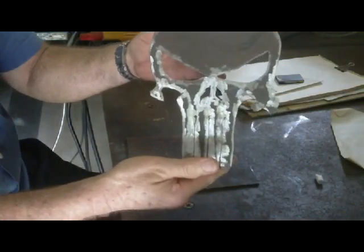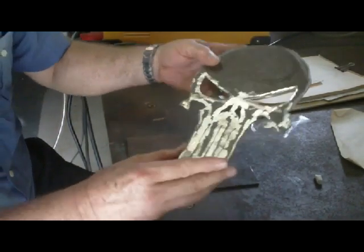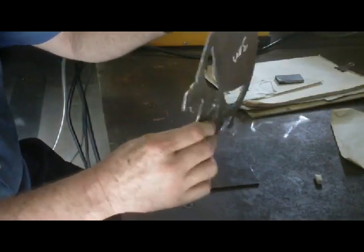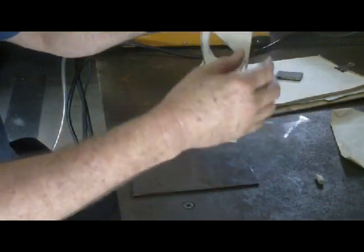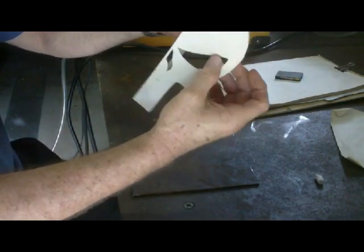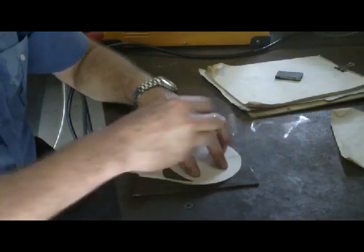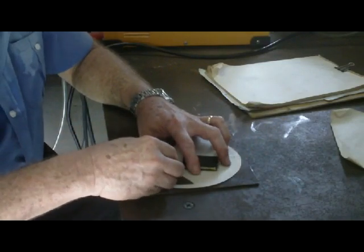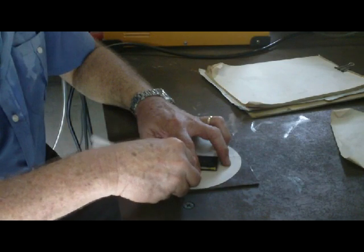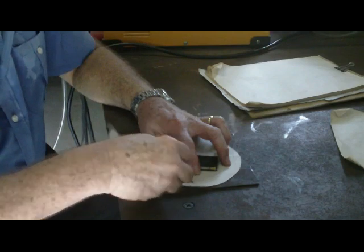This is another type of skull — a Punisher skull, my young fellow wanted that one. That's 3mm plate, just cut out of that. Basically all you do is find the picture you want to do — if it's very similar on both sides, just fold it in half, draw it, then cut it out as a template. Open it and you've got your full-size template. Place it on your steel, put maybe a couple of bits of steel or something to hold it down, then basically trace around the holes you want to cut out with a sharpened piece of chalk.